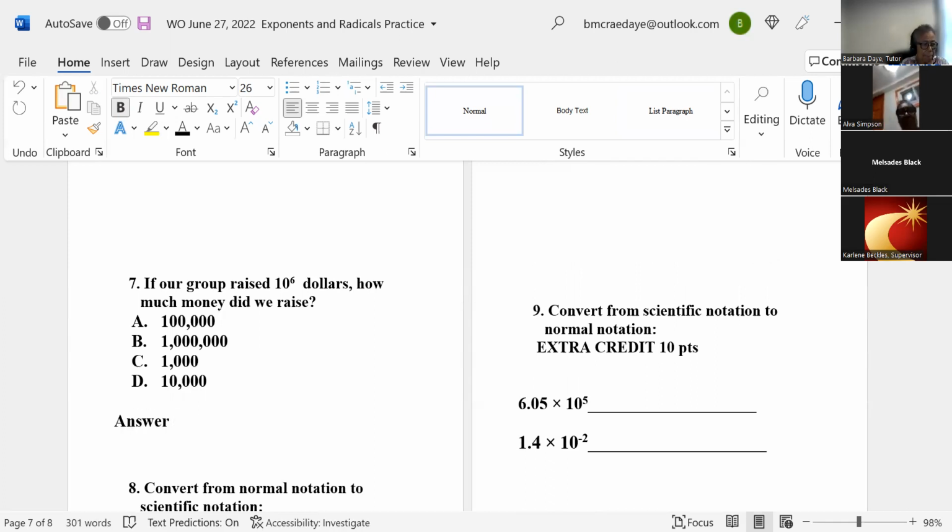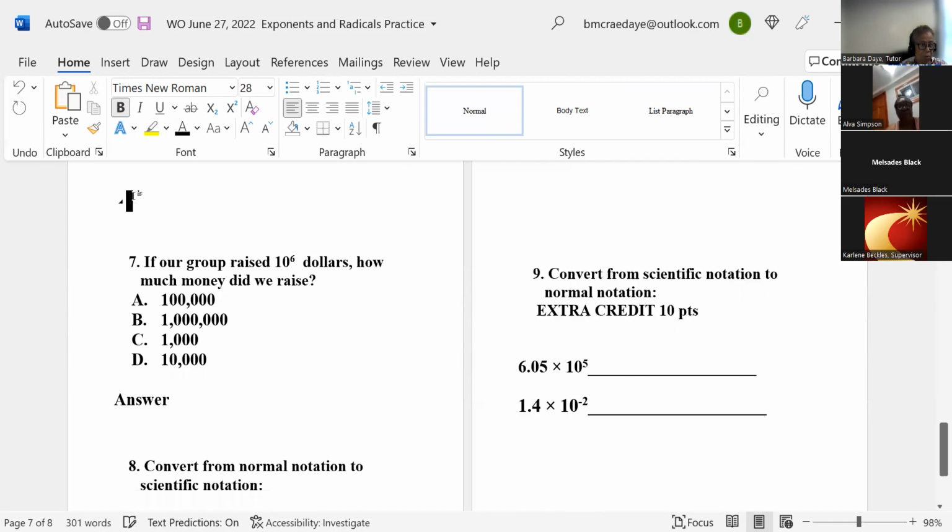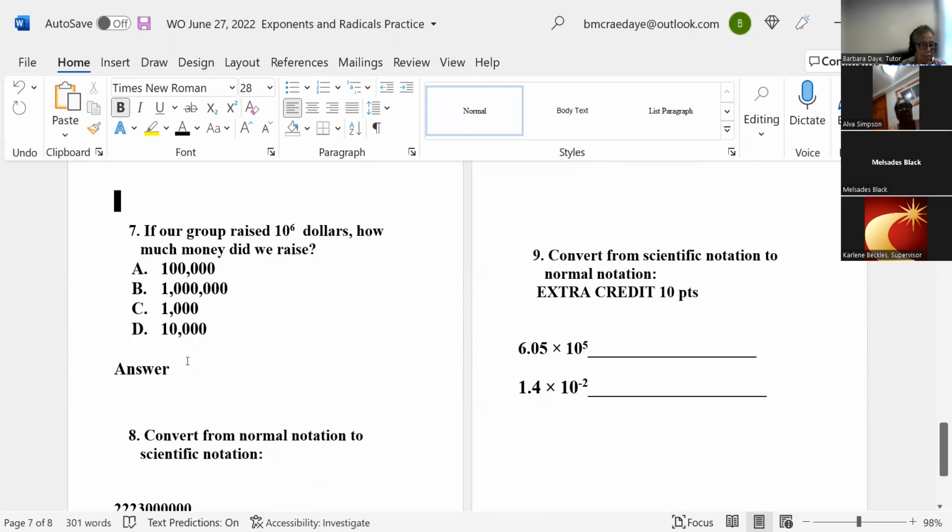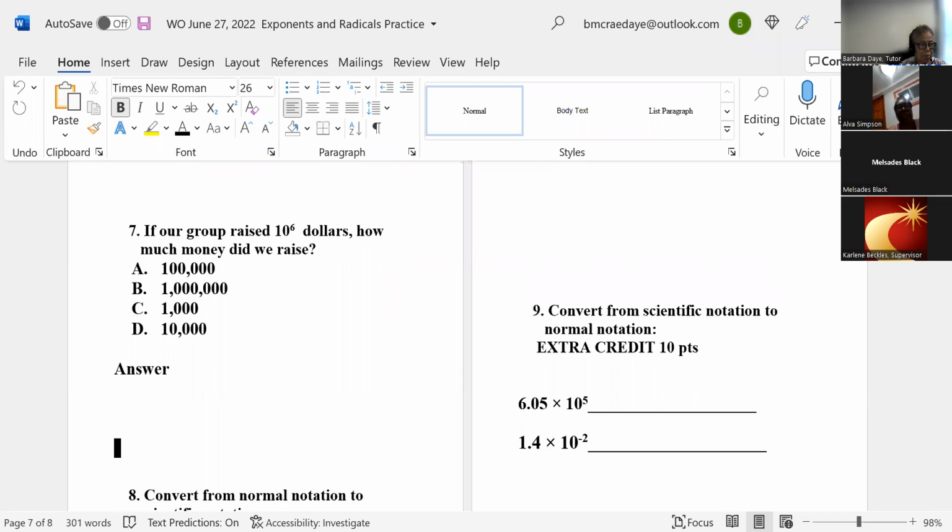Oh, can you bring it up for me? I cannot pick it up on the phone like that. Okay. Can you see it now? Number 7. It's on the other side. Yes. Okay. Now, which one of these numbers do you move the decimal point 6 places to the left and get 10 to the 6? Let me see. 6 places to the left. Yes. Okay. Because if your exponent is positive... I wasn't reading it right, Miss Barbara. That's what happened. That's why I picked it.